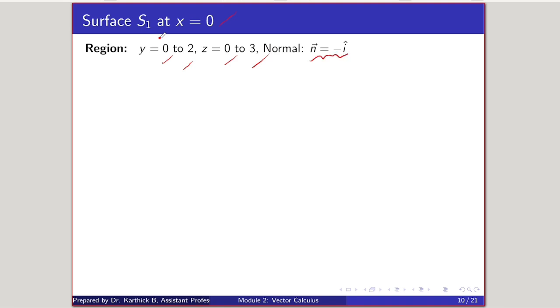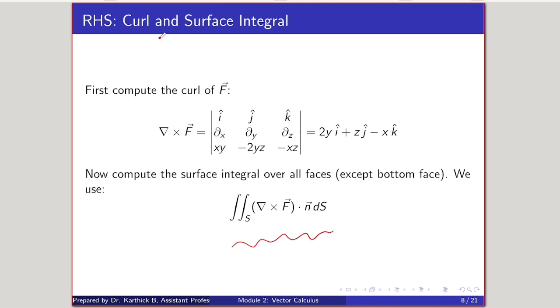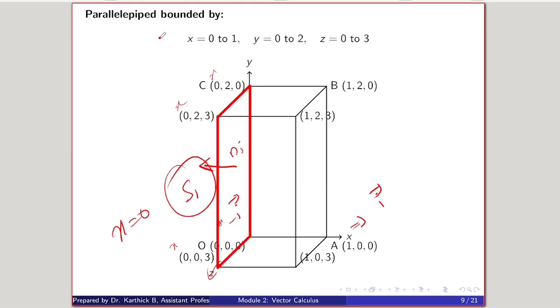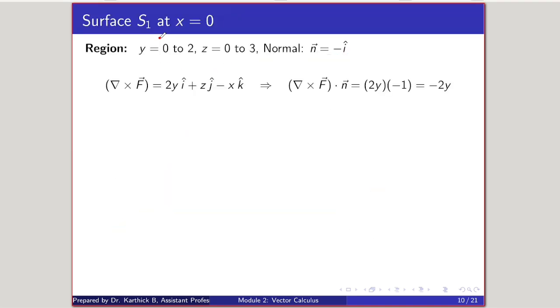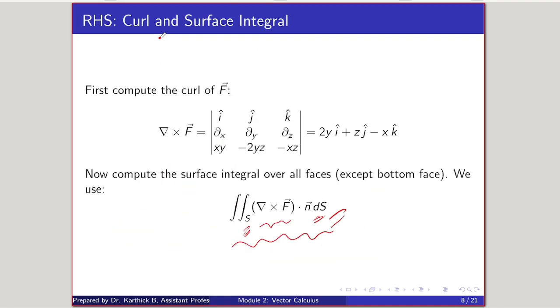And what we have to do, we have to take the usual formula on the RHS part. Already we found the gradient cross F vector. Now we fix the n cap. According to this, we have to find two of the variables out of three, so there will be dx dy dz correspondingly, any of two. So with this, our gradient cross F will be 2y, while substituting these values, x becomes 0, no? So our gradient cross F is 2y i plus z j minus x k.